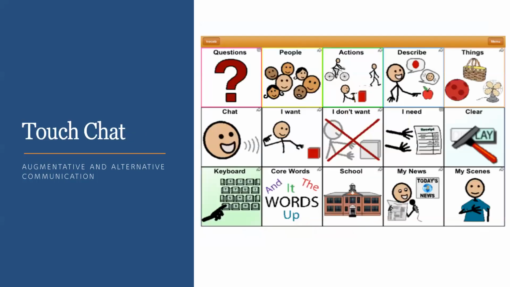Okay, next is TouchChat. I'm sure that this and the next app are familiar to a lot of you. TouchChat is a grid-based communication device. The most important thing when looking at purchasing TouchChat is to know that there are a couple versions out in the App Store available. One is listed at $149. However, that purchase price does not include the WordPower Gateway or Pixon page sets. So you have to do a lot more construction of page sets to get functional communication that may be familiar to the team. I find that a lot of folks that are using TouchChat are using it with the WordPower page set. So if you want WordPower on there, it's going to be $2.99.